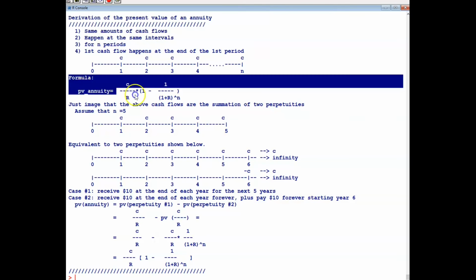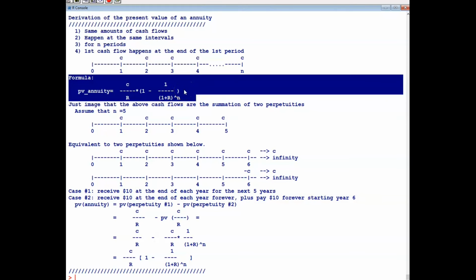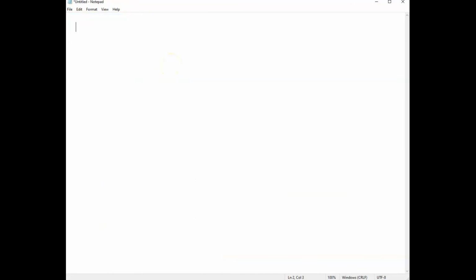Here is our final formula. Actually, you can easily remember this formula. I'm going to leave this one first. Let's go to Notepad. Remember we have the formulas. The first one is the future value formula, which is 1 plus r to the power n. Let's call it equation number 1. Equation number 2 is the opposite of the future value, which is the present value. So this is 2.